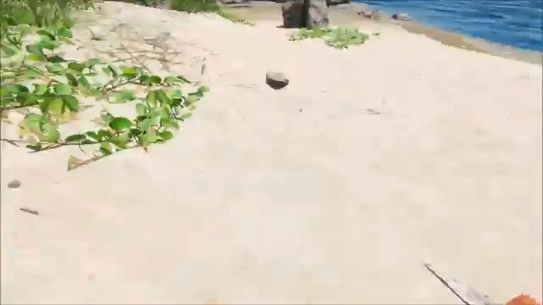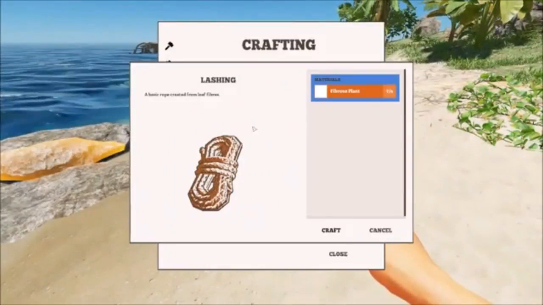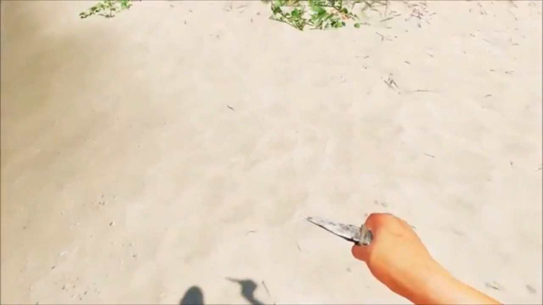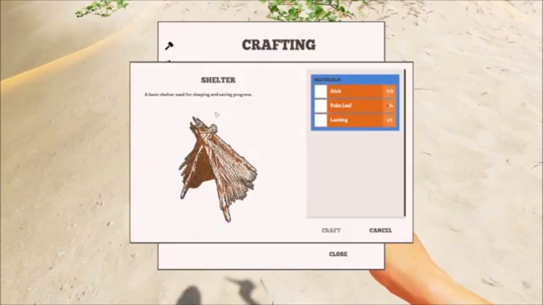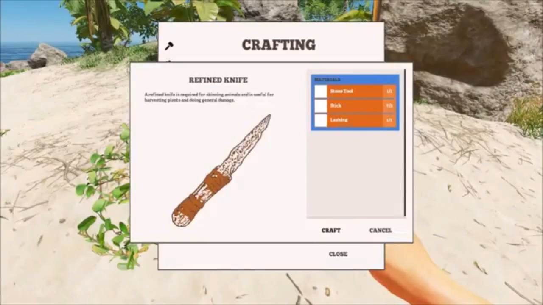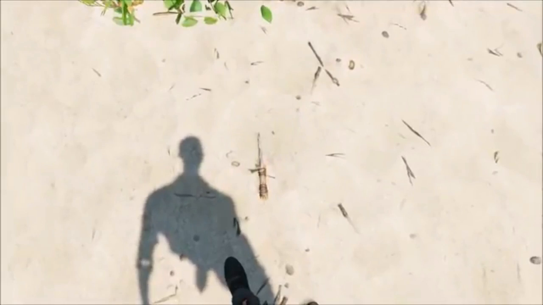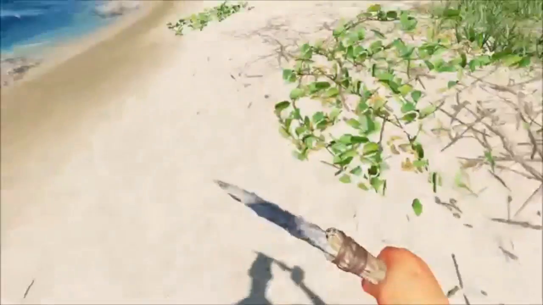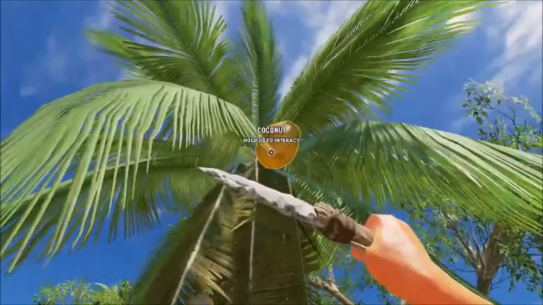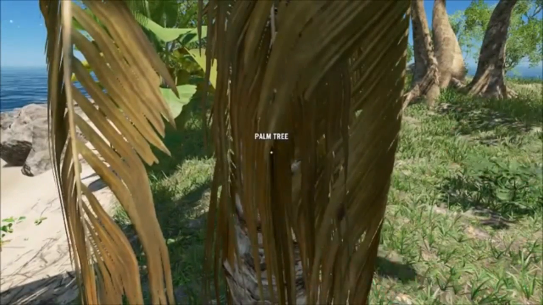And what you'll want to do, you need to make lashings. You'll need that for almost anything you make, really. We need to see if we can make our knife. This knife's better and it'll help us cut down the palm trees. You'll need the palm tree. That way we can make our shelter, which I try to get made as soon as possible. Coconut's good for you. And now we're going to get this palm tree down so we can get the leaves off of it.